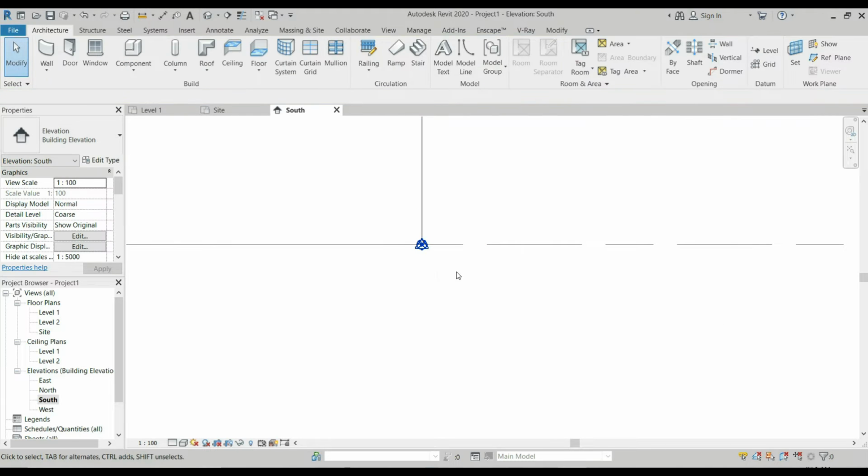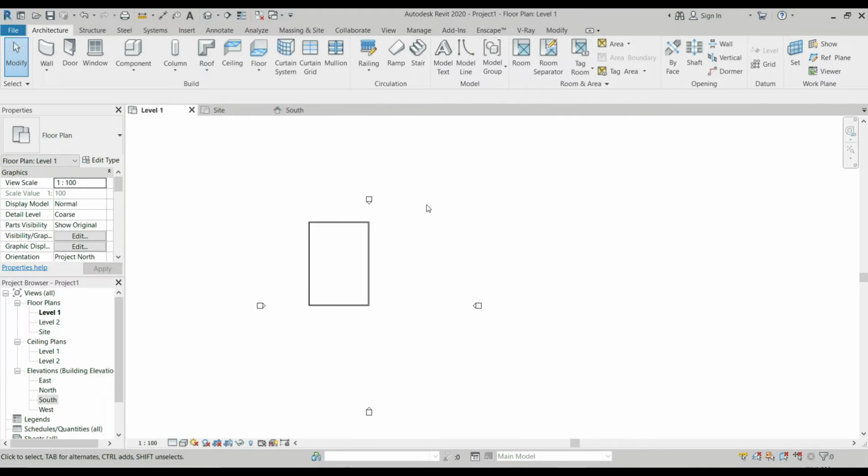So, now, di-discuss na natin yung pag-create ng orientation. So, meron tayong tinatawag na project north tsaka true north. Pag sinabi nating project north, yun yung default na north natin kay Revit or kahit sa drawing natin. Laging default natin si north, laging nasa taas. So ganyan si project north. Kapag sinabi nating true north, yun yung real or yung actual location ng north natin based doon sa site na meron tayo.